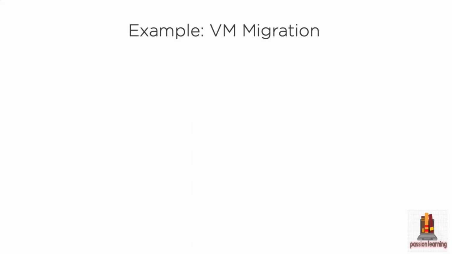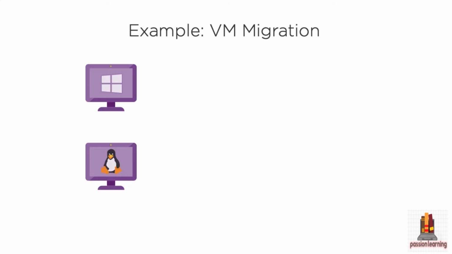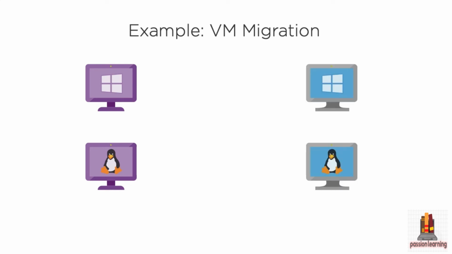I'll walk through a couple of examples here just to give you some ideas of how you might use this compute in Azure. And one might be a simple VM migration. If you're running Windows or Linux virtual machines today, maybe in Hyper-V or VMware, and you want to now run those virtual machines in Azure, you can do some analysis. There's some tools that can help you out with this to figure out whether this is a cost-effective move for you. Maybe it's not about cost, it's about taking advantage of all the scale and the other features that we talked about with scale sets, availability sets, and managed disks.